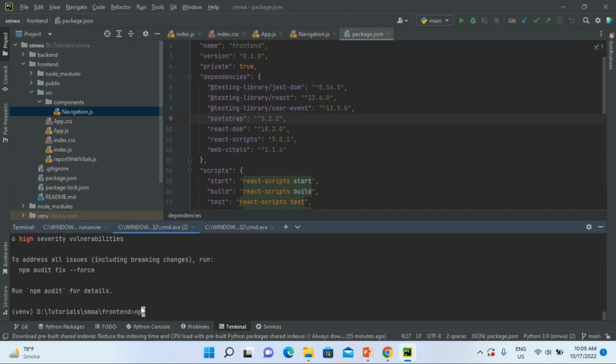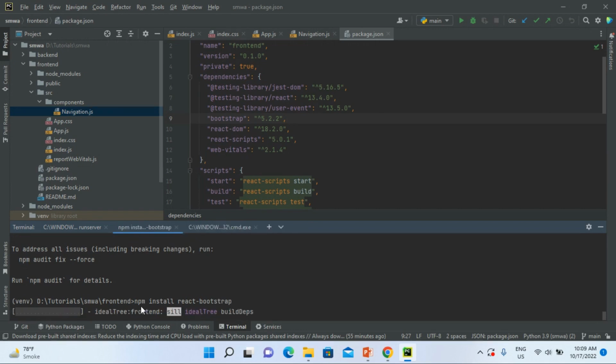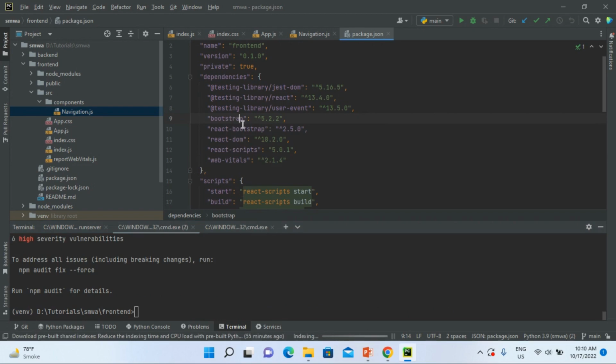We will also need to install React Bootstrap, since we'll be using the React Bootstrap version of the library. Let it complete, and you can see that it's also automatically added inside your package.json file.